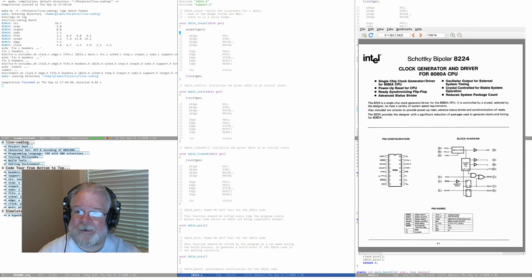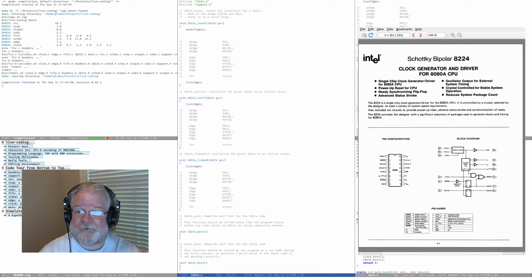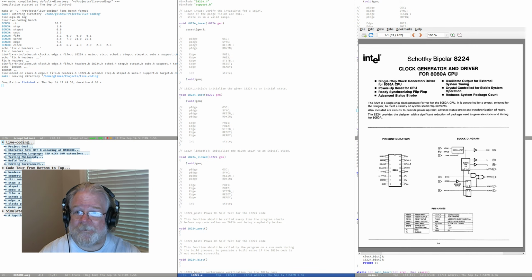So the true invariants are going to include these guys being non-zero, so we can't call invar until we get into linked, literally. This, again, is something where I might need an internal invariant and external invariant, where the internal invariants allow these to be null until something is set to you're done. So what we're going to do is we're going to say assert, we're going to say edge invar on all of these.